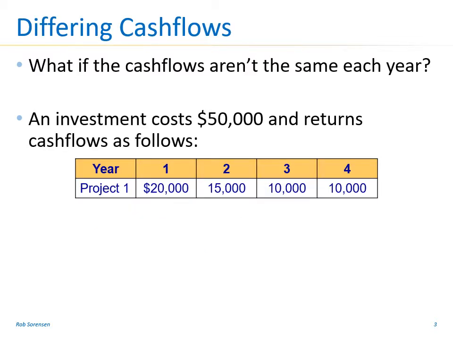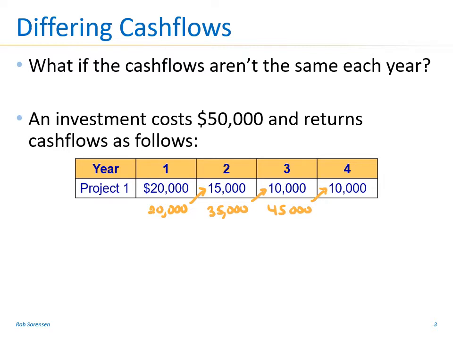Let's look at a slightly trickier one, but actually not that hard. What if we have an investment that costs 50,000, then gives us these cash flow returns: 20, 15, 10, and 10. They're not the same every year, so I can't just divide and get a quick answer like I did on the last slide, but it's not a whole lot harder. After the first year, I've made 20,000. Then in the second year, we're going to make another 15. So we're up to a grand total now of 35,000, aren't we, if we add those together. After the third year, I'm now up to 45,000.